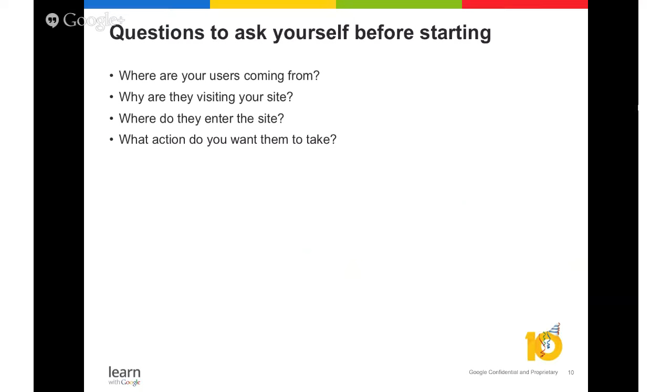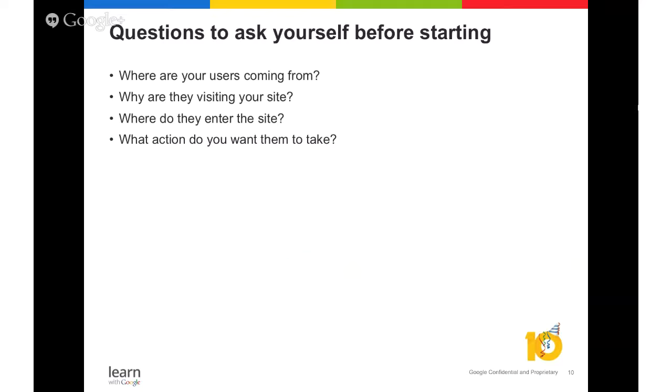And that helps you think a little bit about the mindset of the user and the context that they're in. When you think about the context, you need to think about what's going on in their life that they need information from your site at this point in time. If they're coming from search, they're probably looking for something. They're looking for information. They may be trying to make a purchase.